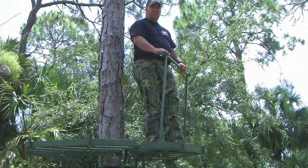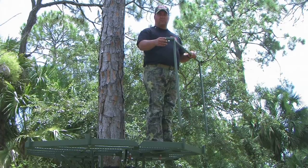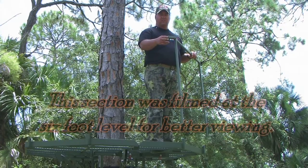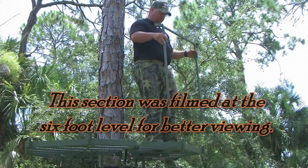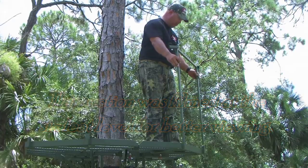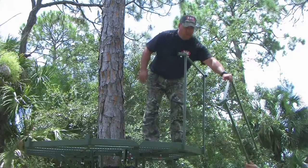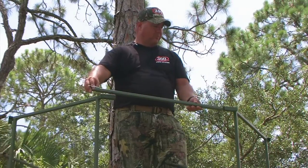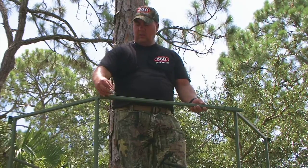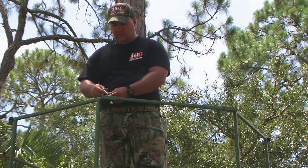Once your stand has been assembled and placed on the tree properly, you can have the option of installing the gun rails to the stand. To do that, you have 4 main pieces. They slide into the locking channels as such around the stand. Once these secondary pieces are placed in their position and lined up with the holes, they can be pinned into position as well.